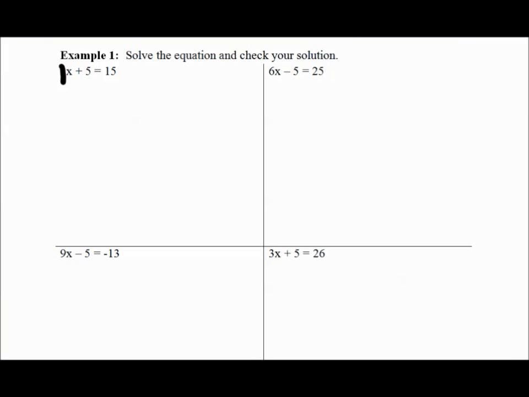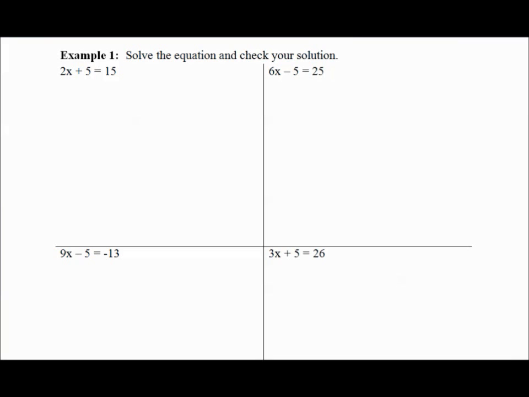Problems like this are the types of problems we solved in lesson 2.1. Now, if I were to take away the plus 5, then I'm left with 2x is equal to 15. These are the types of problems we solved in lesson 2.2, example 1. And this problem is really just a combination of them both. So these are the types of problems that we're going to learn how to solve today.